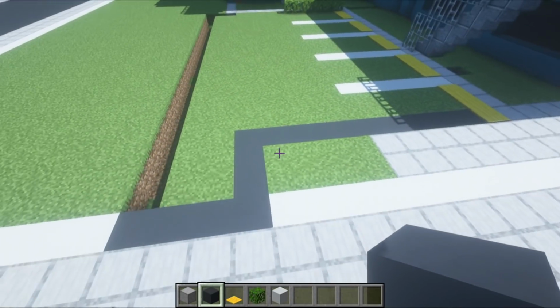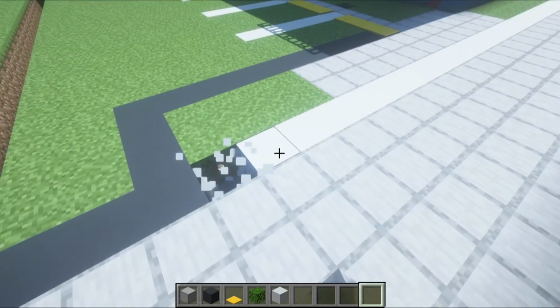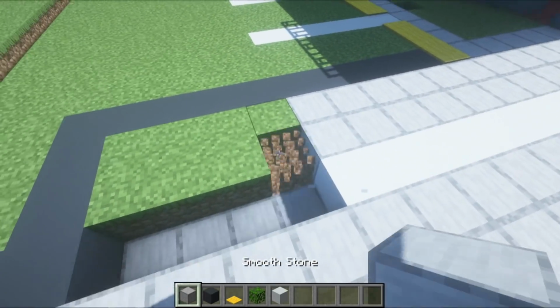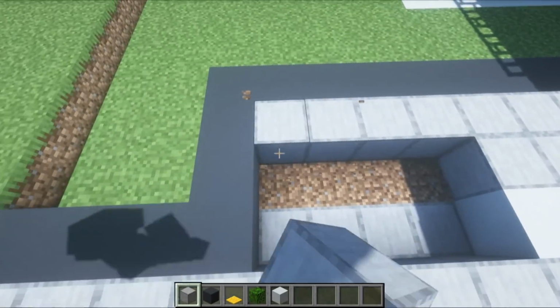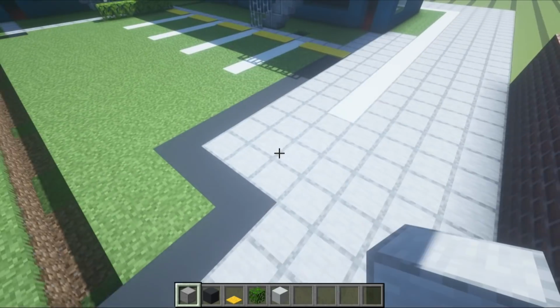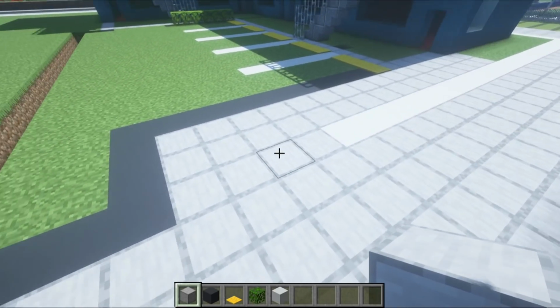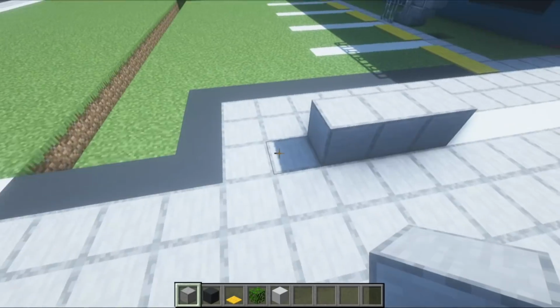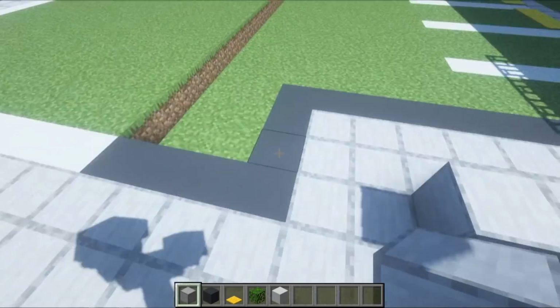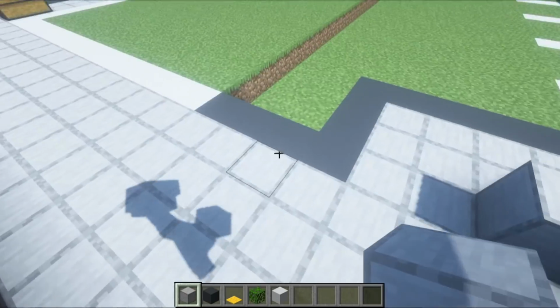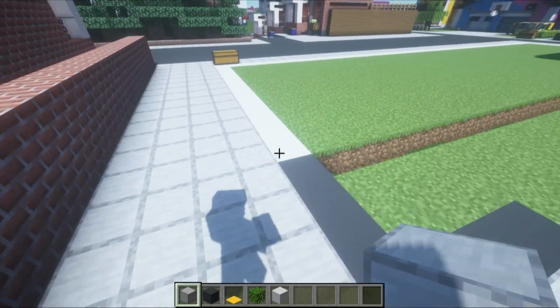So it'll look like this. Then we are going to just destroy the grass that we have in this corner, and we're going to place smooth stone. And then later on, we'll grab bricks and we'll build up this area so we have a path in and out that we don't require a car. And of course, I will assimilate this into my city as well.